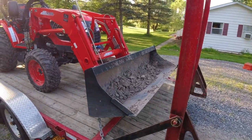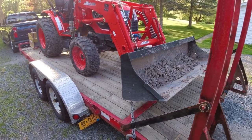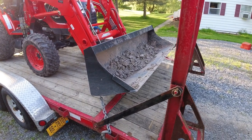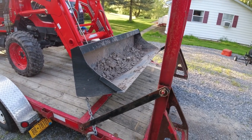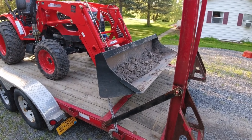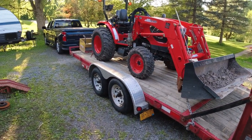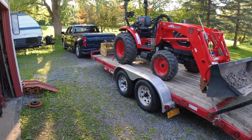One final thought: don't leave stuff in your bucket. I'm just showing you this so you can see it, but if this trailer hits a pothole or bounces, rocks in there can bounce out of the bucket and hit the car behind you — and that's a lawsuit you don't want. So I'm actually gonna empty the bucket before I go. That's one of those no-no's you want to avoid if at all possible.